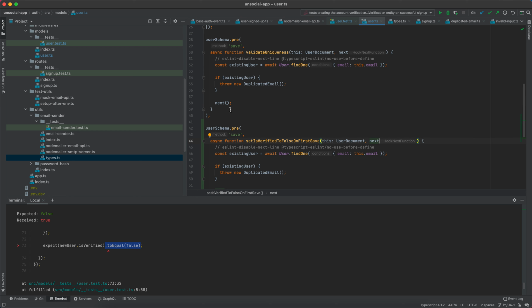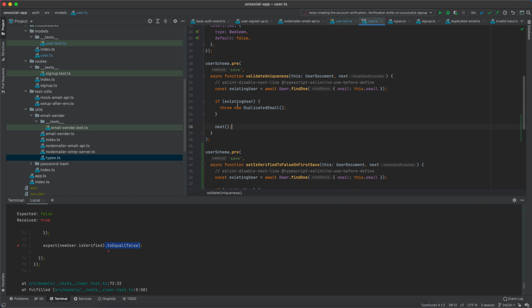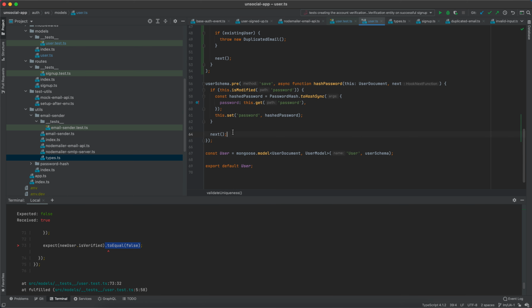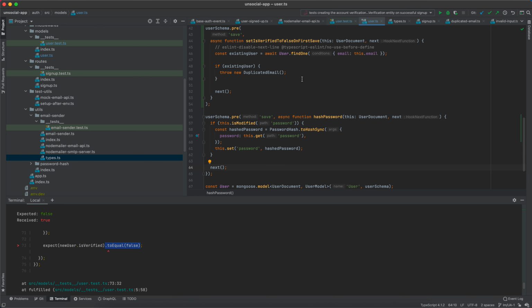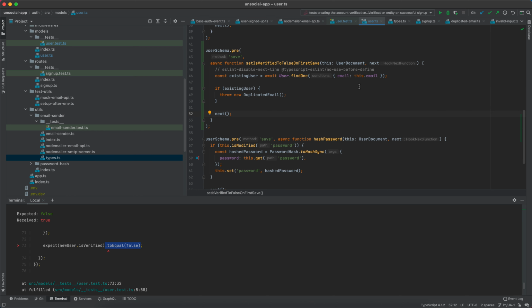Now, if you want, you can also get rid of this next function. In an async middleware, it's fine if you just execute some logic and Mongoose will automatically continue with the execution of the other pre-hooks, even without you calling the next function. Here, for consistency, I'm going to leave it like so.